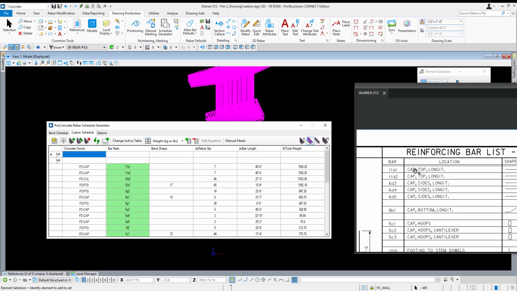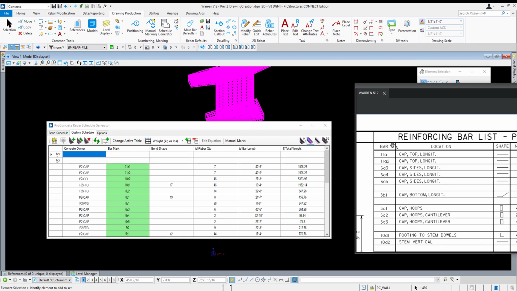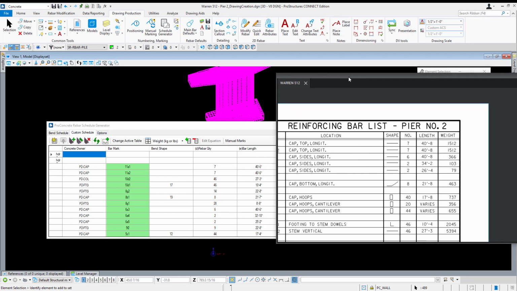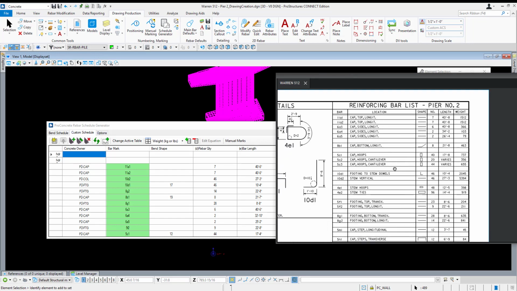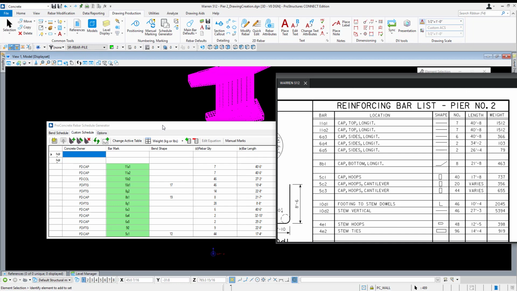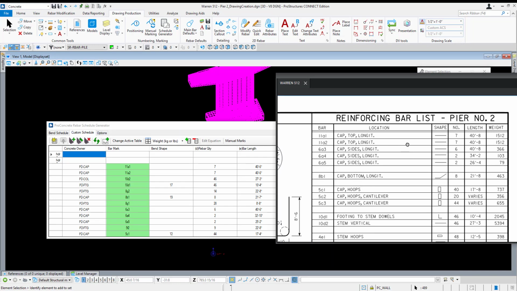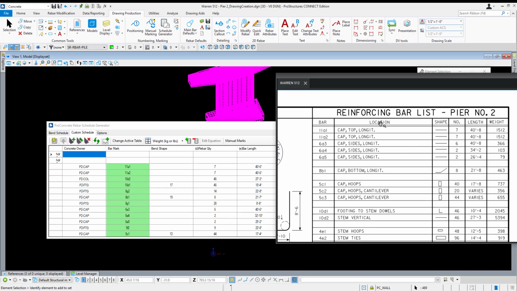Now I will be varying a little bit from the presentation that is shown on this PDF, just because the version of the schedule generator that is included in Update 4 of ProStructure Connect Edition doesn't have all of the functionality that's present within the next release that will be available in Update 5.